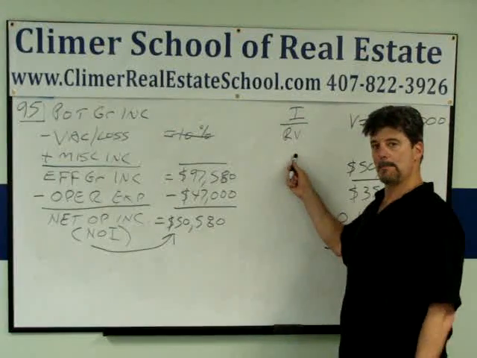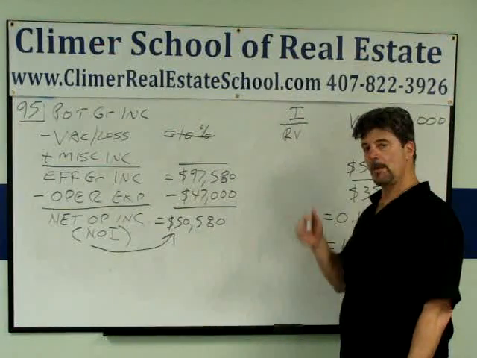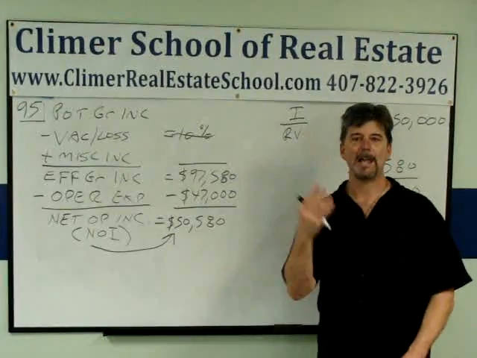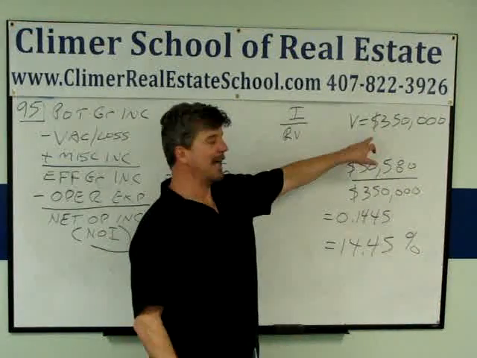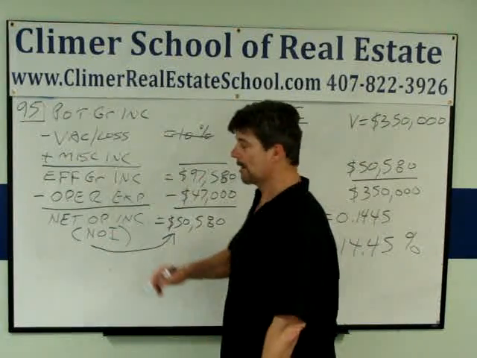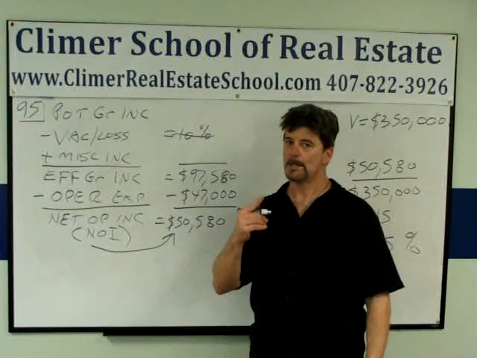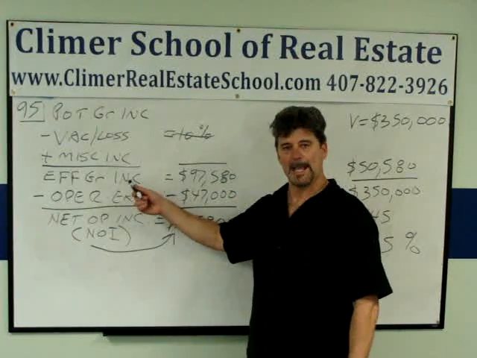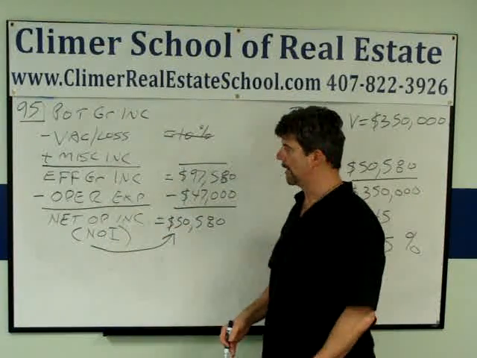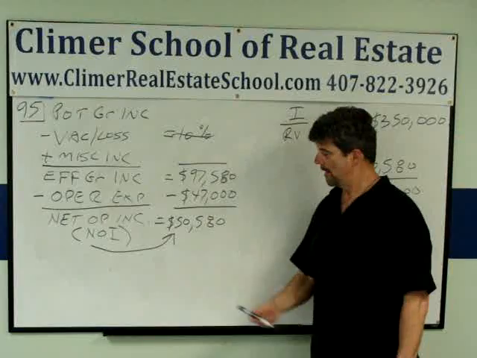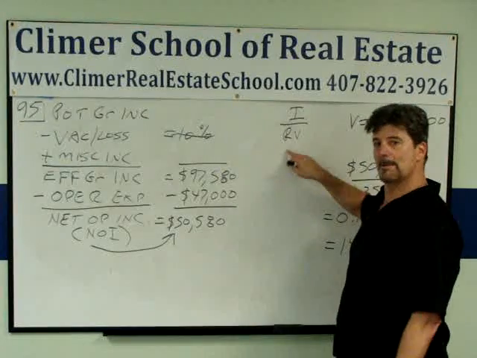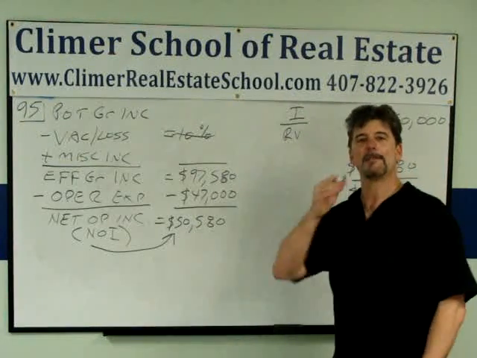Now we go over to our memory peg. If you know two of them, you can solve for the third. And on the state exam, they're going to flat out give you one — in this case, they flat out gave us the value: $350,000. They're going to give you enough information to solve for another one, probably NOI, because that's the only one where they can give you a bunch of information to fill in the blank with. But we know it now — net operating income is $50,580. I'm going to show you how to use this without having to memorize formulas.